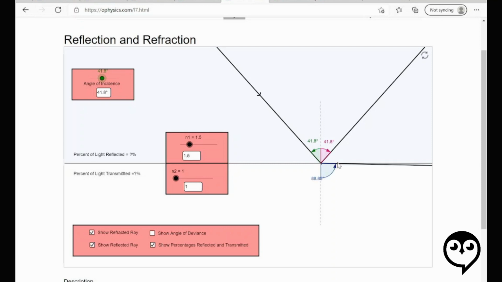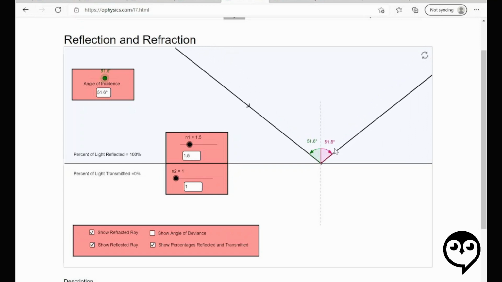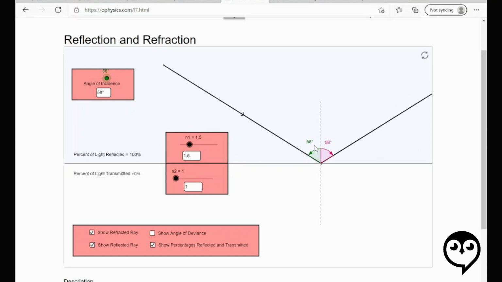I can get this here. If I go back to 41.8, they don't tell you the breakdown, but it's mostly along the surface there. Some will be reflected back, so it's a partial reflection. And that's why this is called total internal reflection, because once you hit 42 or larger, that angle, see, I'm making it larger, but now it's completely reflecting, and so these angles are the same. And so it's totally internally reflected.